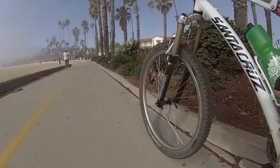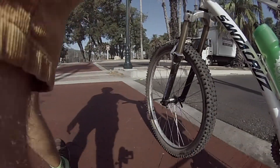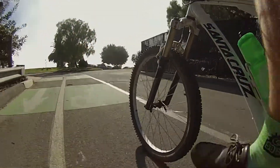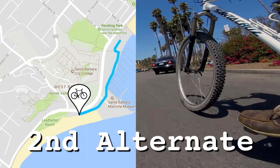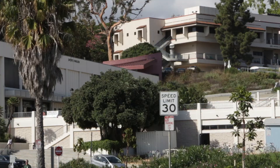Turn right onto the beach path to enjoy a quarter mile of ocean views before making a right around Los Spanos Pool. Use the crosswalk and bike up the hill to East Campus. It's a short and steep climb, but the views from the Maxwell Overlook are amongst the best in all Santa Barbara. Alternatively, you can continue on the beach path towards Ledbetter and turn on Loma Alta, then turn right and lock your bike at La Playa Stadium and walk up to East Campus.